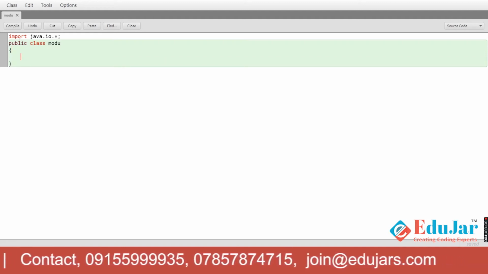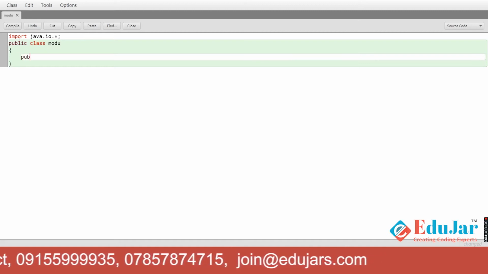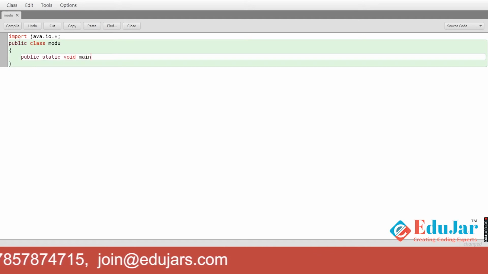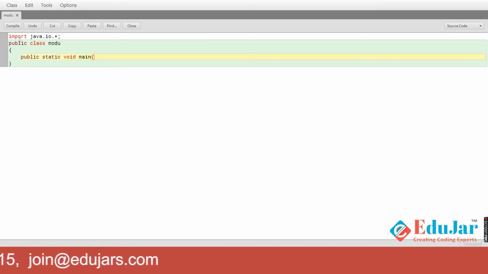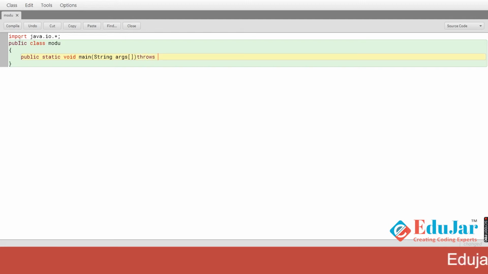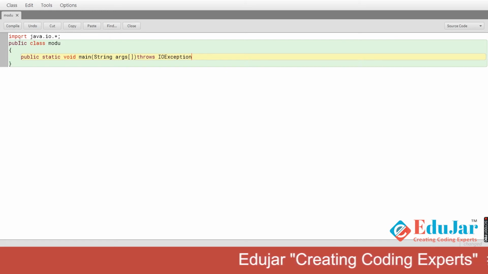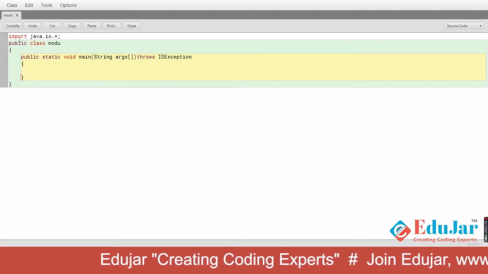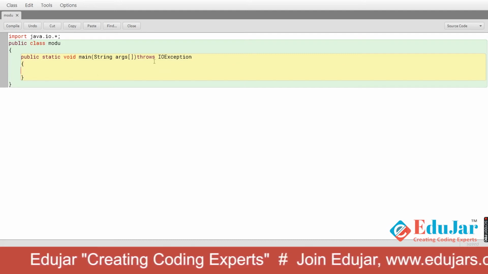Inside this curly bracket, we will write public static void main. So I have used public static void main String args.